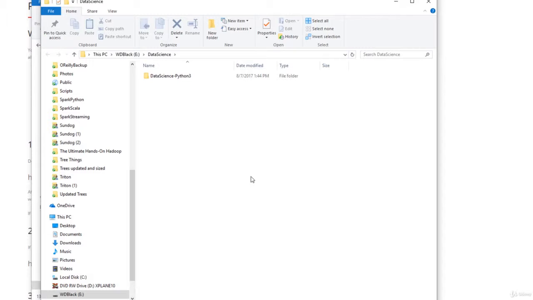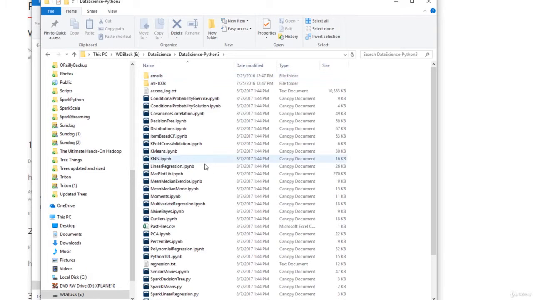Alright, so what you should have now is a datascience-python 3 folder within that contains Python version 3 versions of all the scripts for this course. If you open that up, you'll see all the IPython notebooks. We'll talk about what that is in a moment. And all the sample data. For example, we have some sample emails that we'll use to build a spam classifier later in the course. We have a set of movie ratings that we'll do some cool stuff with, like creating a movie recommendation engine. And here's a little CSV file of some data about people that got hired and didn't get hired for a specific job. So you can see we're going to be doing a lot of hands-on stuff with some real-world data here. So we're going to have some fun.